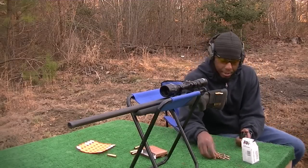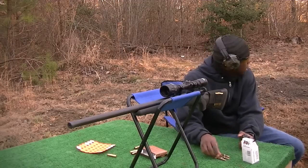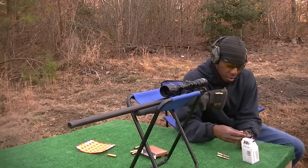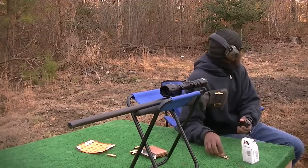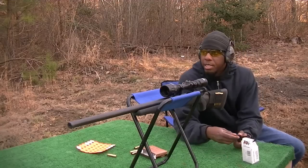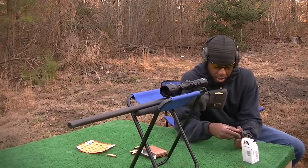All right, gave it a couple minutes. Got a couple dogs swirling around back there. I don't know whose they are. They're pretty big, and their best option is not to walk on my range. All right.